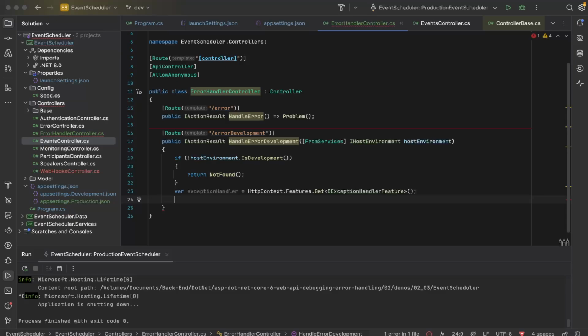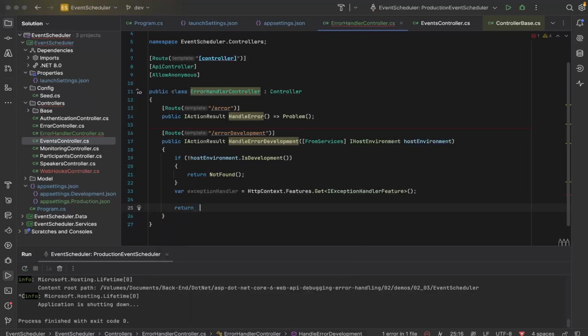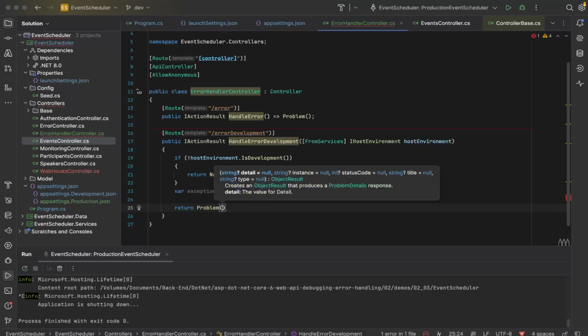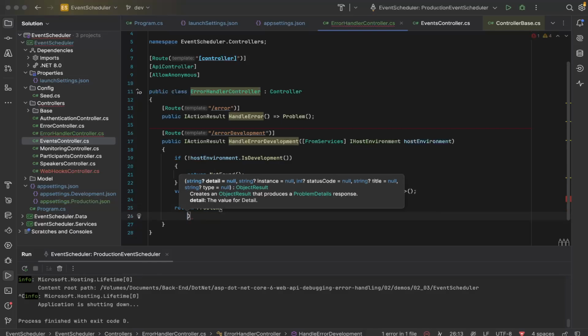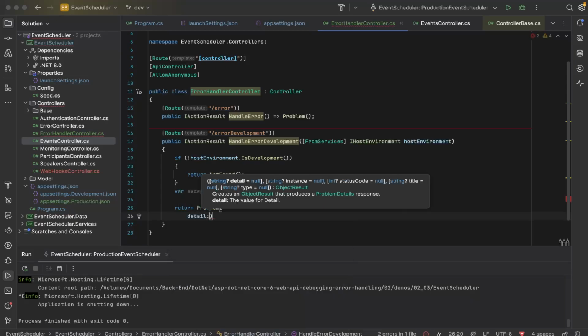But what we have to return here is a problem. So whatever problem comes, it will return with the details, most probably the basic details that we can give.